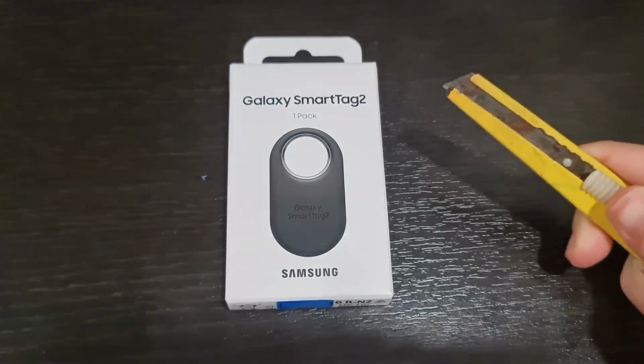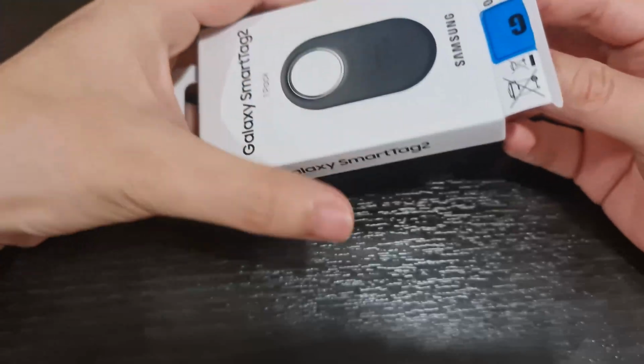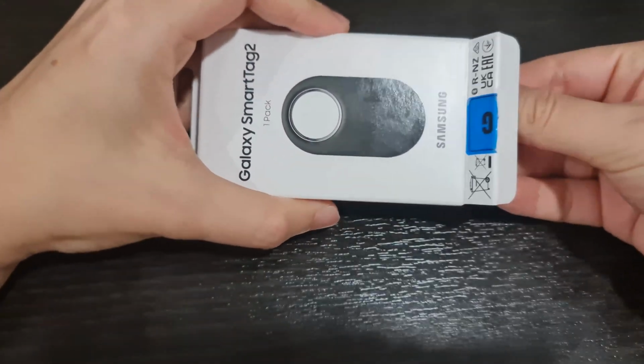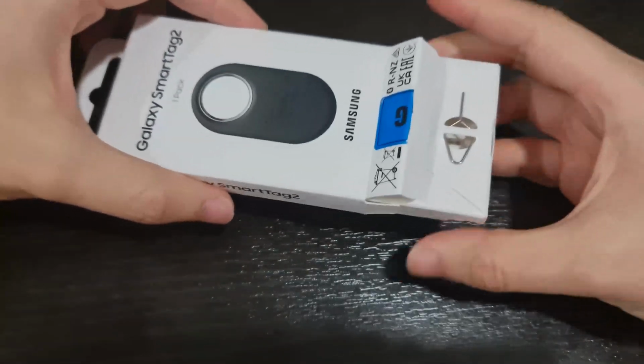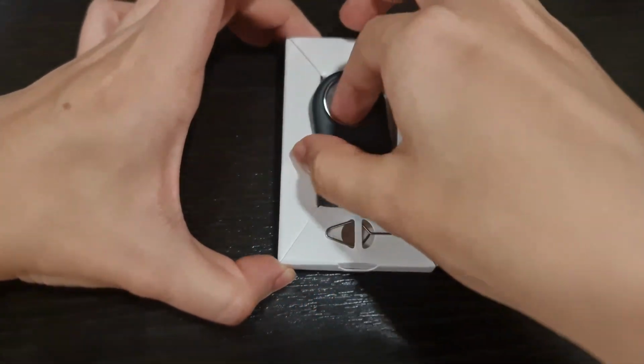Alright, so I have my knife here. Let us cut the seal. The seal behind, let me just cut it out. I've cut the seals behind, so let us take a look at the SmartTag2. The one I got here is the black one. Take a look. This is what you get, the SmartTag itself.